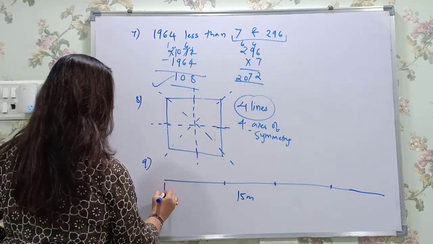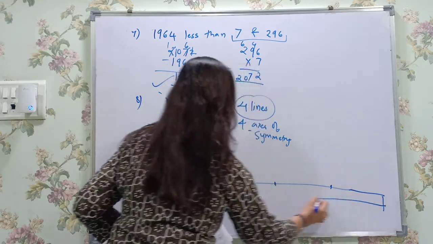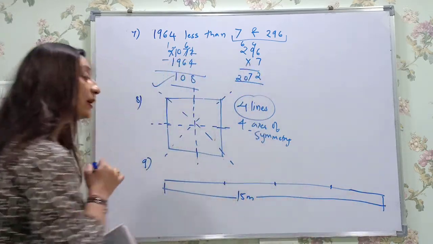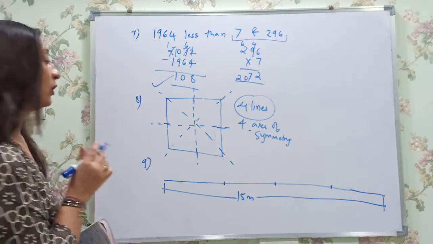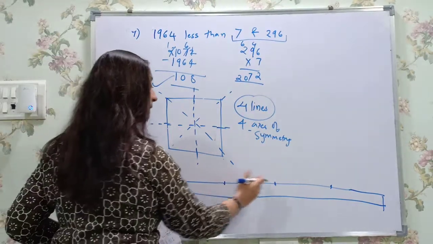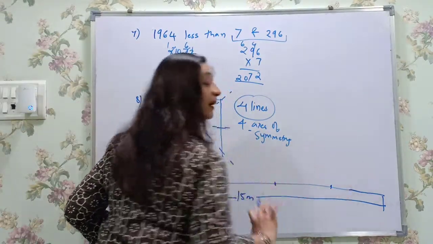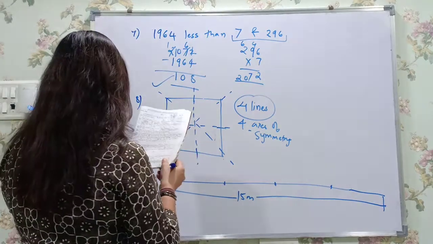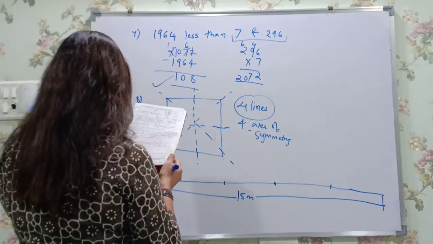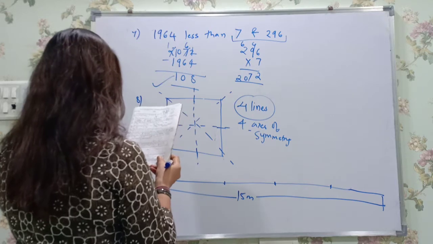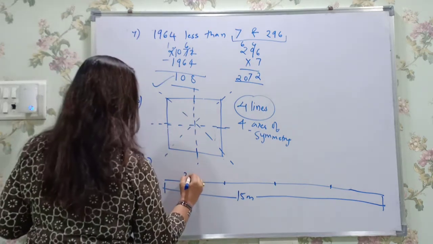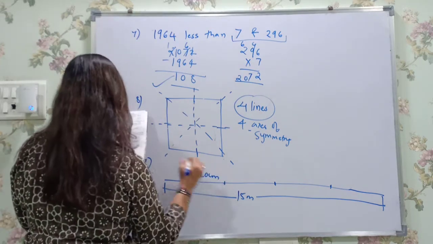Now this rope, from here to here, it is 15 meters. Okay. So this rope is 15 meters long. I have cut 3 parts of that. 1 part, 2 part and 3 parts. 4th part remains. Okay. Now, whose lengths are 2 meter 20 centimeter. So this is 2 meter 20 centimeter.